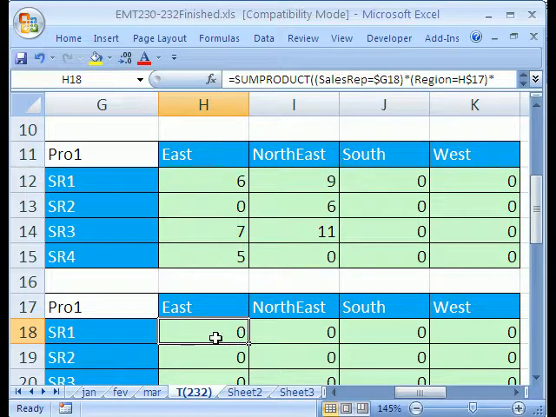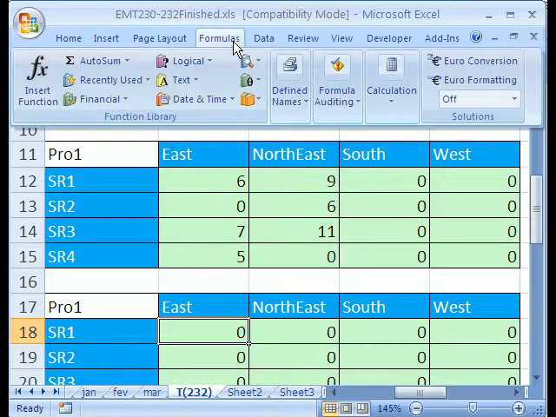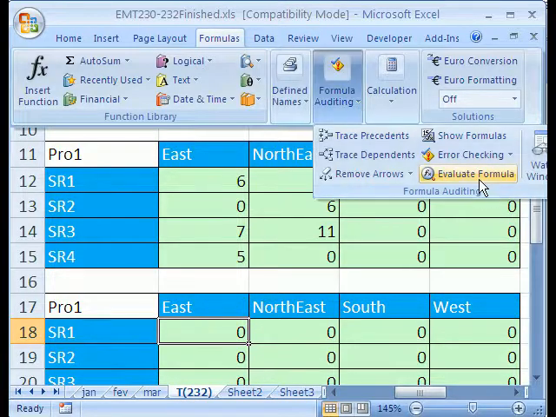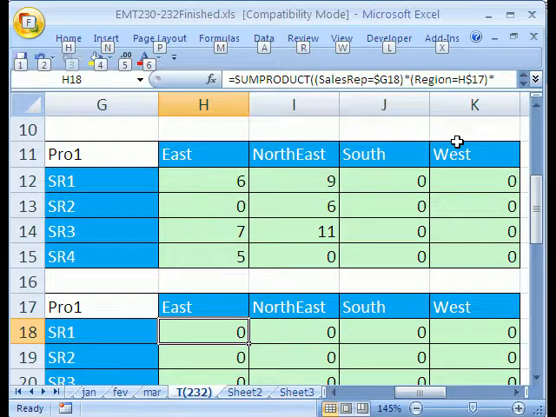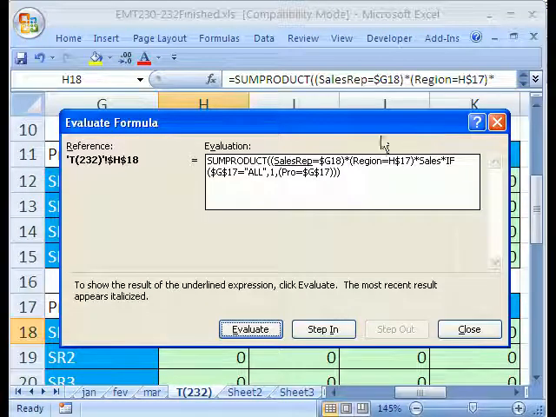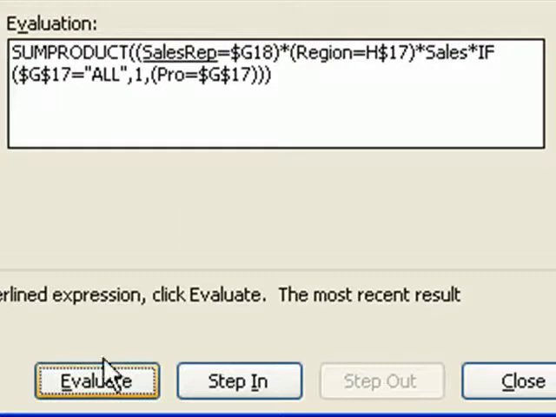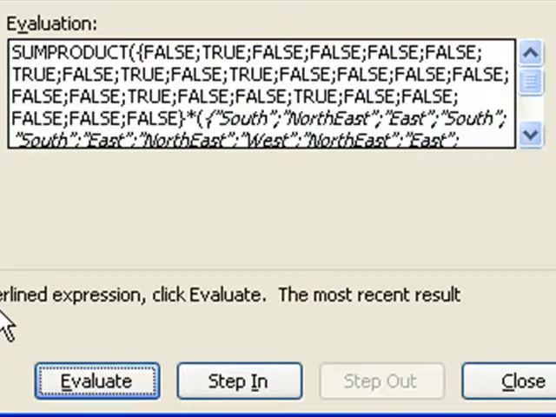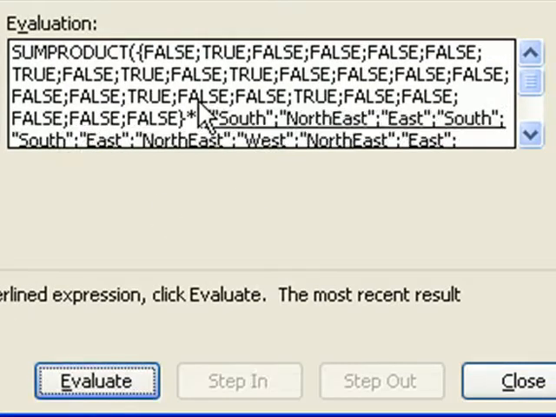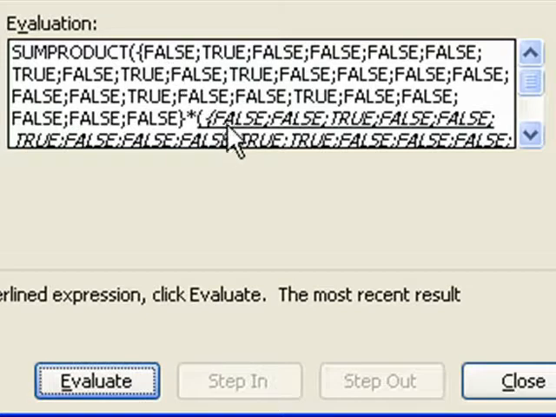And we want to run Formula Evaluator to see what happens to the formula when we don't use Control Shift Enter. Formula Evaluator is in Formulas, Formula Auditing, Evaluate Formula in 2007. In 2003, it's Tools, Formula Auditing, Evaluate Formula. Now I'm going to use the keyboard shortcut, Alt-T-U-F. So I'm going to zoom through this by hitting the Evaluate or Enter. See, it's given us a bunch of true falses. And now it's going to evaluate these. See, it gives us a bunch of falses. So false times false will be a 0.